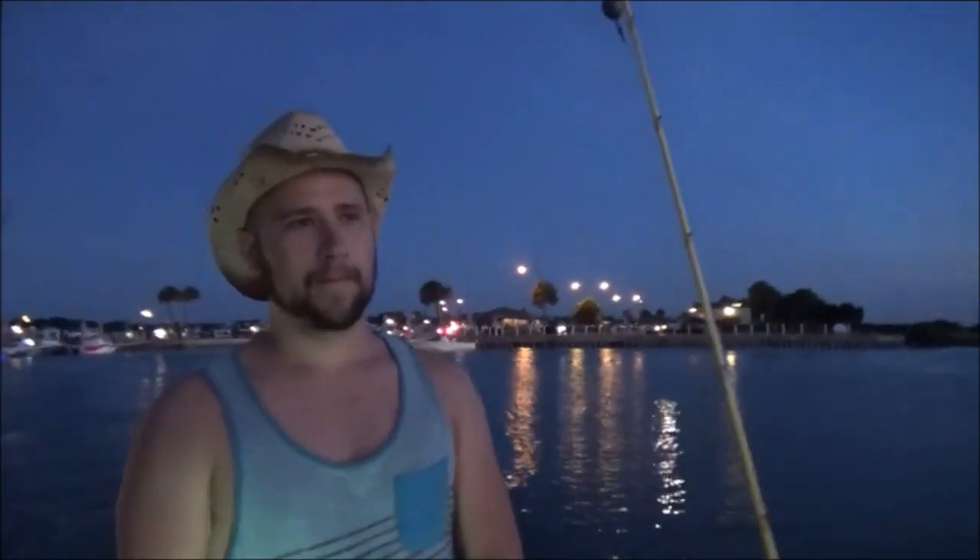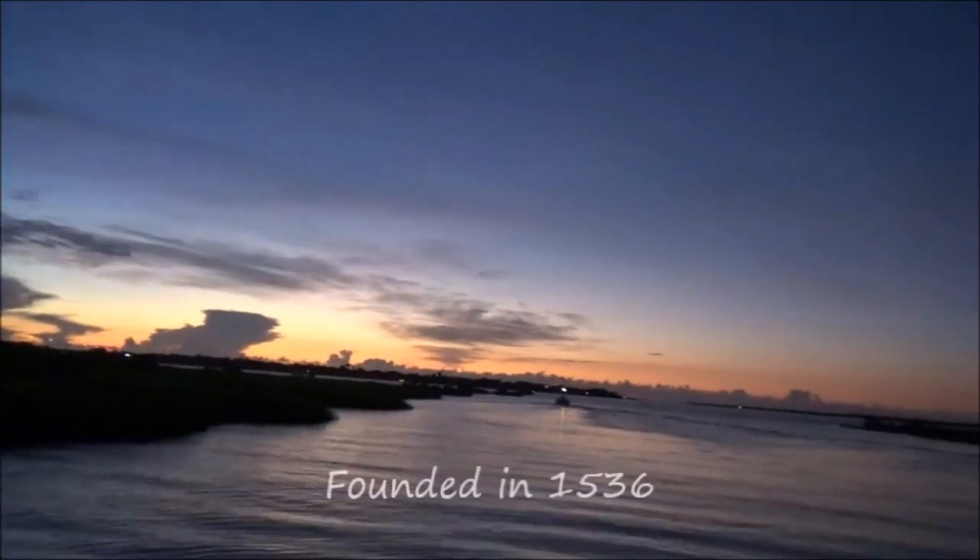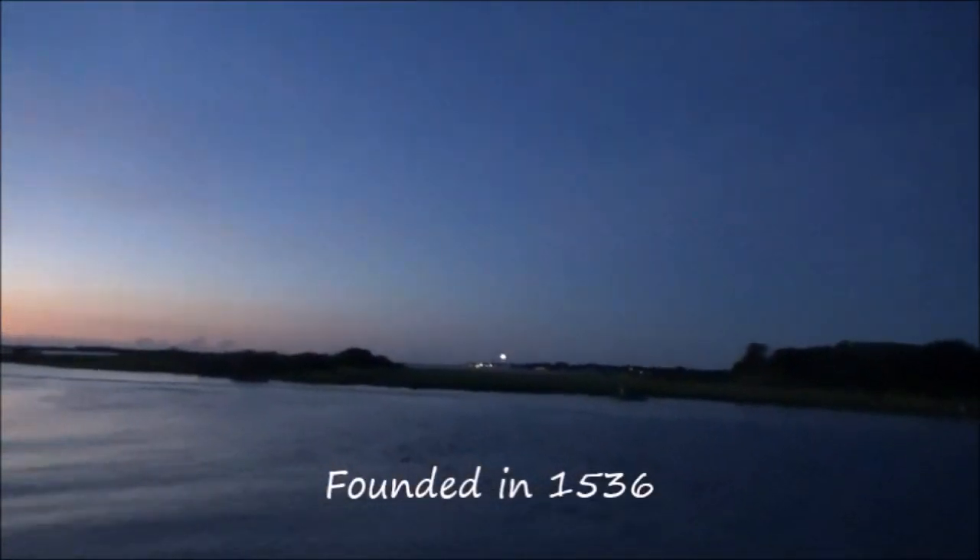Captain for the day: Devin Chandler. So what do you think, how do you think we're gonna do today, Devin? Gonna tear them up like always. We just got us some blue crabs and fresh dead shrimp — mullet shrimp, that's what they got. You can boil it, you can roll it, fry it, you can bake it. Beautiful morning in the nation's oldest city, St. Augustine, Florida. There's a lighthouse over there.